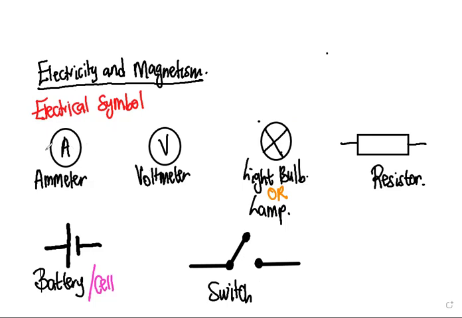And since it's like this, it's open here. You can see here, it's basically open. So that will be us now saying that that is a what? That is an open switch. So these are the basic electrical symbols that you must know as a grade 10 learner. Any question? Can I proceed? So, okay, sure.